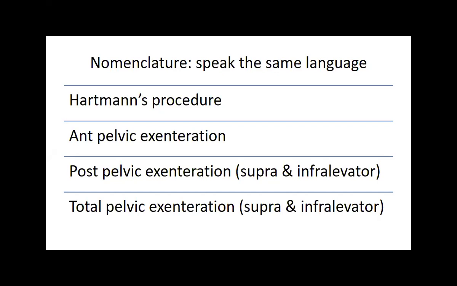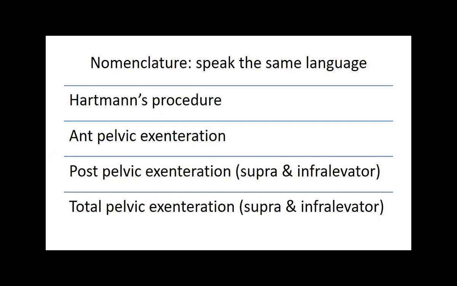Second thing, anterior pelvic exenteration means that we have removed the uterus with the bladder, and posterior pelvic exenteration means that you have removed the uterus with the rectum. You don't have anterior and posterior in males. It's either pelvic exenteration or no pelvic exenteration because there is no anterior and posterior. In females, if we remove the three, it's total pelvic exenteration.